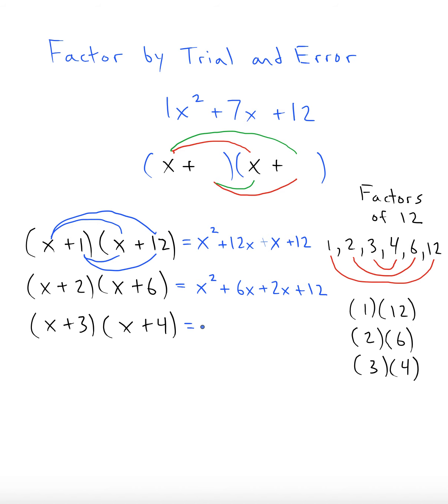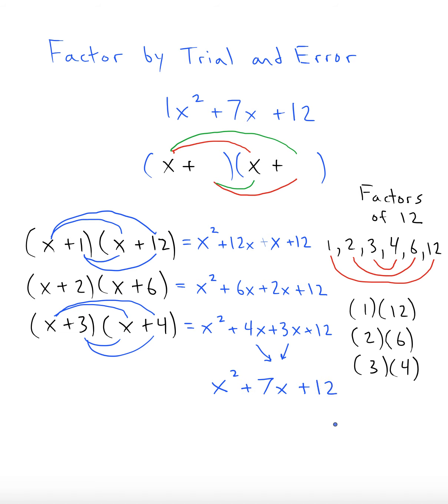What about this one? x squared plus 4x plus 3x plus 12. That's the one, because those two middle ones combine into 7x. So my final result from that would be x squared plus 7x plus 12, and that is the correct combination.